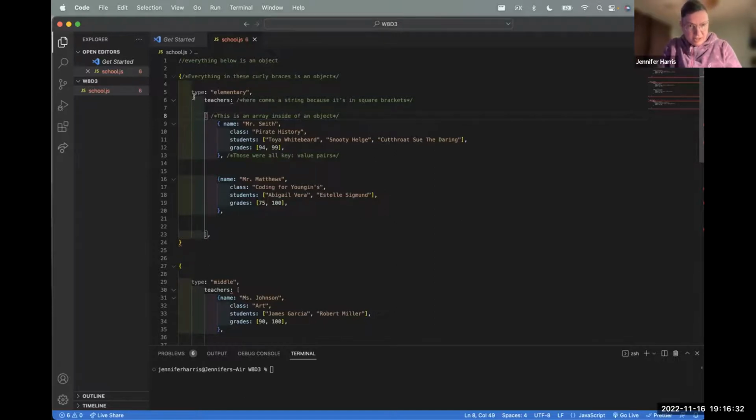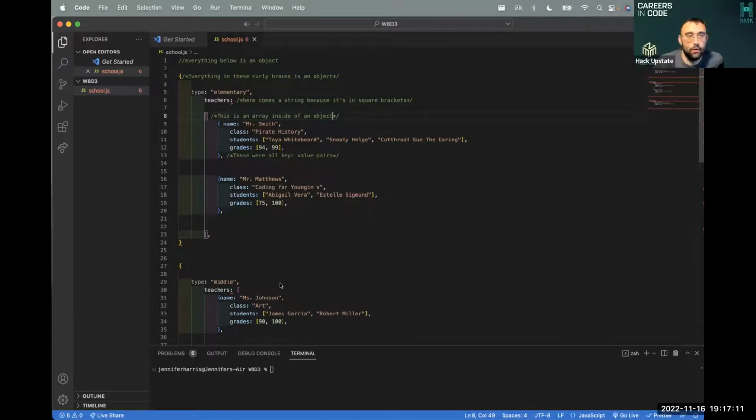So that's all an object, this whole thing. Yep. And then this is an array inside of the object. Yep. This is another object inside of the array. Yep. And this is another array inside of the object, inside of an array, inside of another object, inside another array. Yes. Okay, all right, good. I wanted to make sure I was at least getting that part right so I can continue doing that.